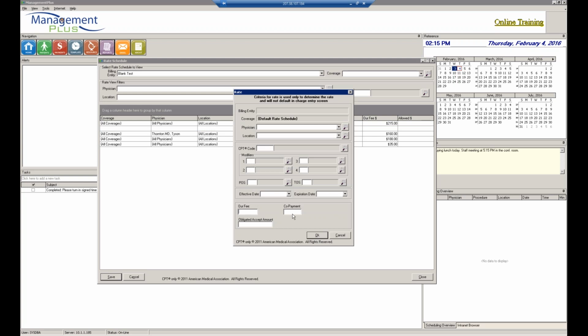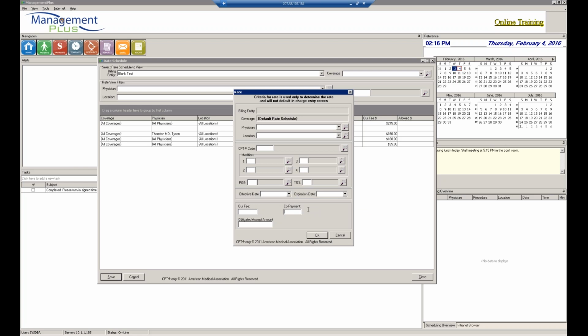Okay, so the other things in here, these two fields here, well, actually, I didn't talk about this. We've got our effective date, pretty self-explanatory, but if you're changing prices come next year, you could technically enter your fee schedule ahead of time and put in the effective date of when that starts, and then go to all of your old ones and put in an expiration date. That way they automatically don't apply after the expiration date, and your new ones will start on your effective date. So you can set that up.